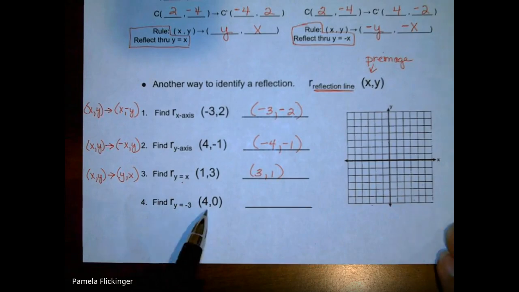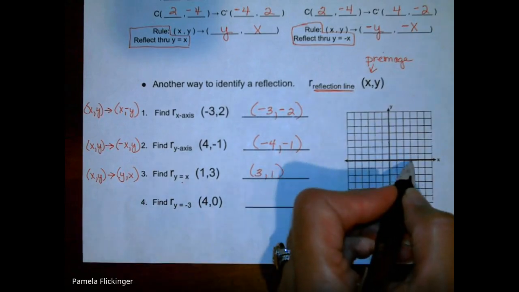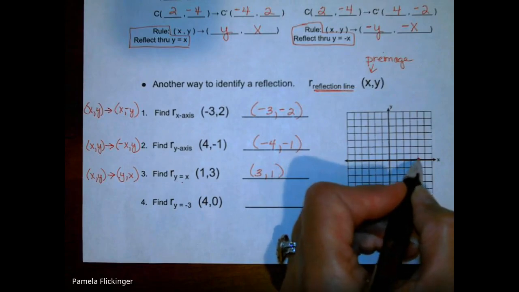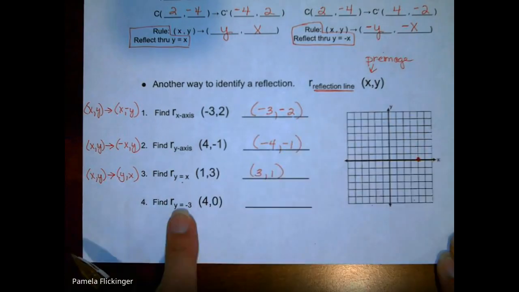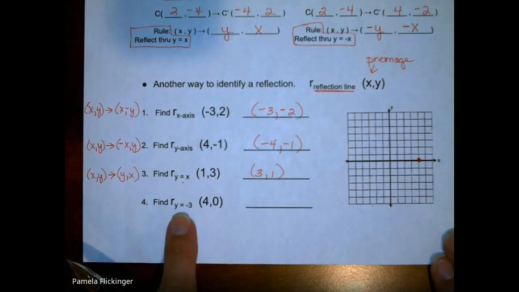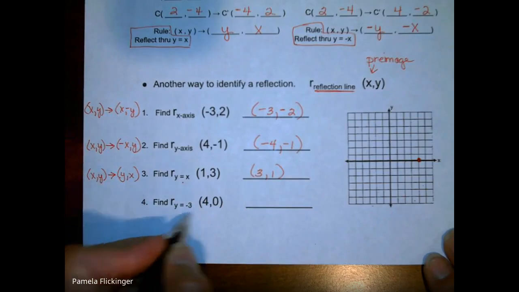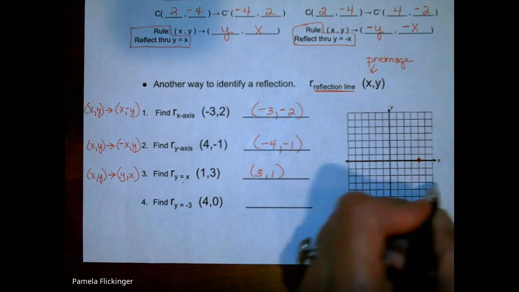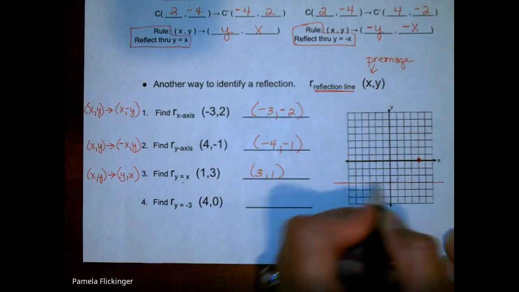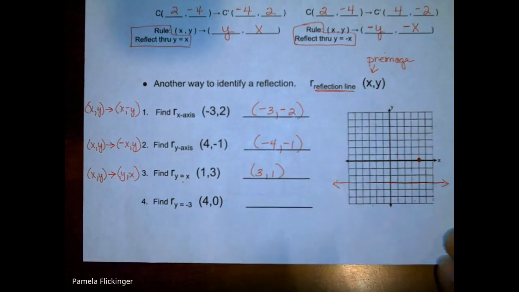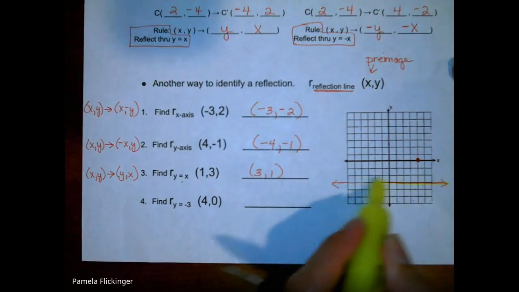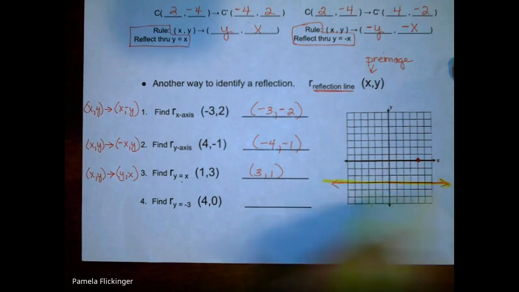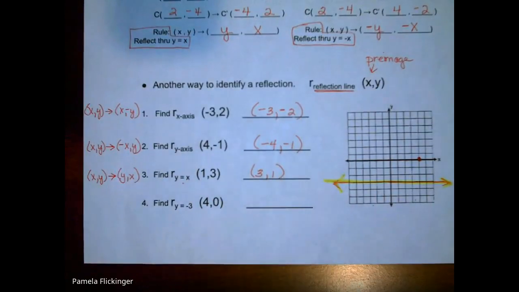So let's plot our point. So we're over 1, 2, 3, 4, 0. So there's our point. Wasn't given a name, so we'll just put the red point. But we want to reflect it over the line y equals -3. Remember, y equals -3 goes through the y-axis. So it's going to run through it down here. All right, now again, I have the red pen, or you can get a highlighter and you can highlight that to make it look a bit brighter.